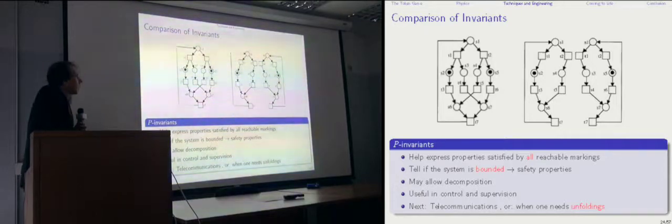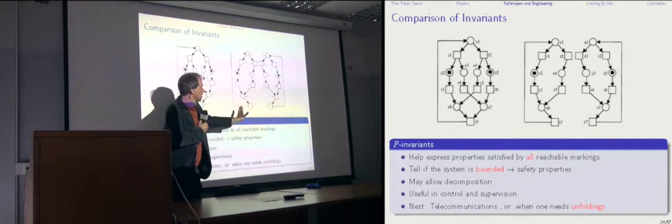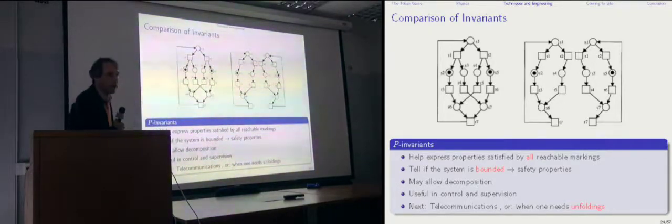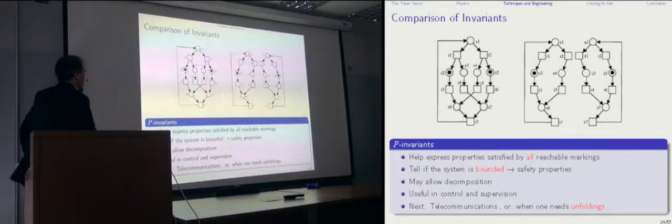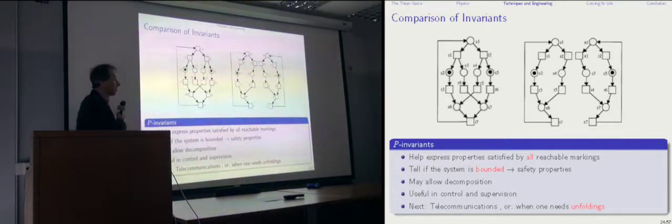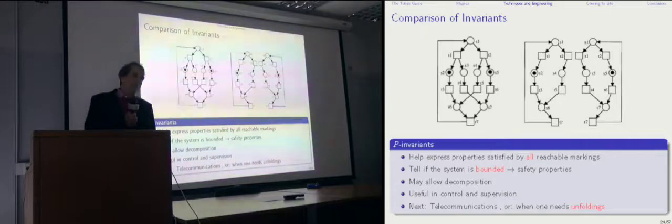On the other hand, the P invariance that we had in the mutex example, you can compute them in this example as well. It gives you a decomposition that is not quite the same. If you're familiar with finite automata, these Petri nets are in some sense representations of finite automata. And like we've seen, these invariants are able to express properties that all reachable states must always satisfy. For instance here, in each of these invariants, there will always be exactly one token on different places, but never more, never less.